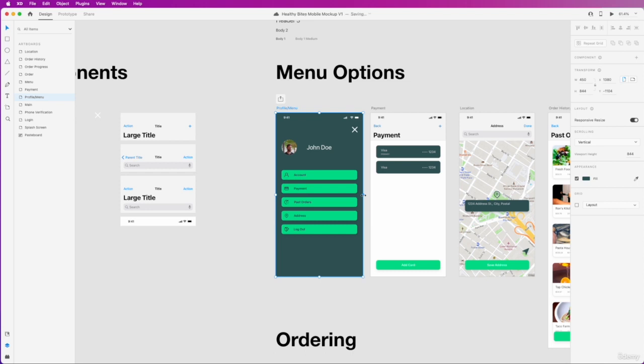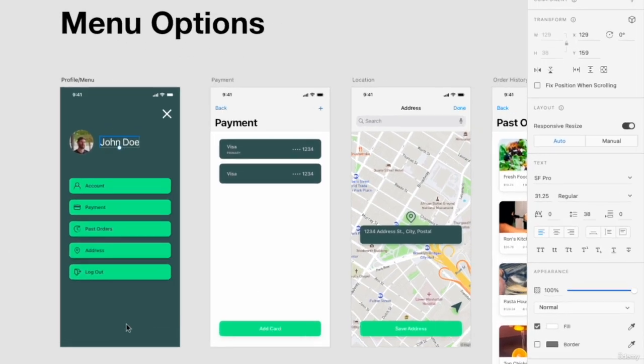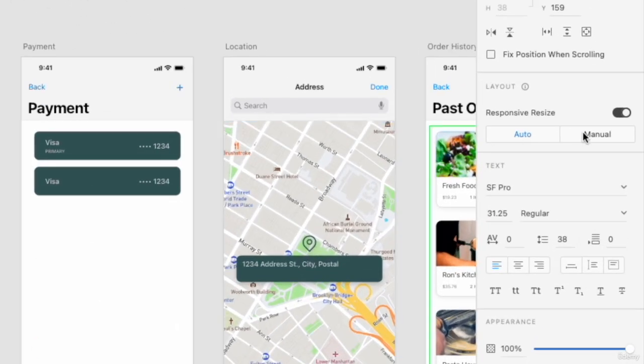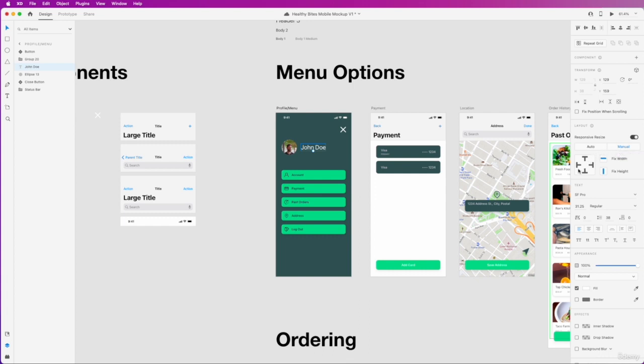And so the way to do that is to actually go ahead and click on a certain element in that artboard. And then over here, as we can see, for each element, we get an auto option in terms of the responsive resize and a manual option, or we can go ahead and altogether turn that off. But by default, all the responsive sizes are on and on the auto mode for each object inside of your artboard. But if you go ahead and click on this manual option, now all of a sudden you get certain options for your object here in order to be resized manually by how you'd like it.